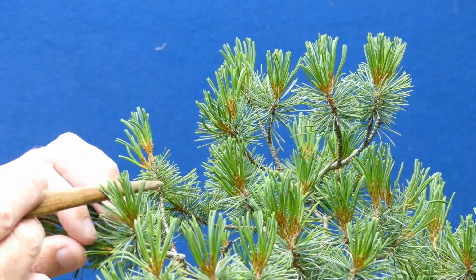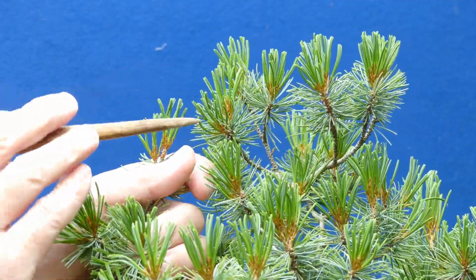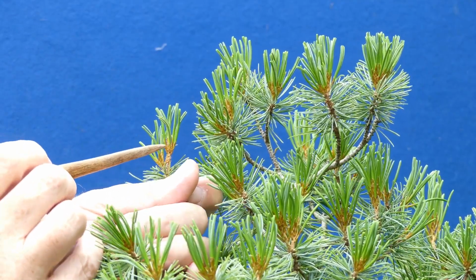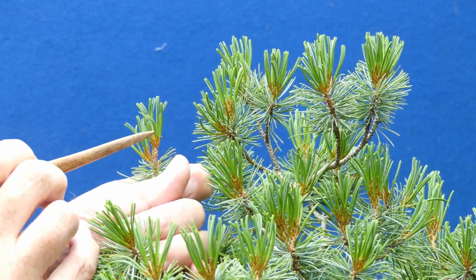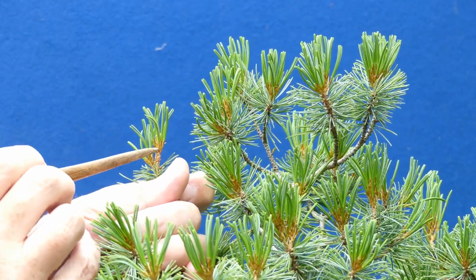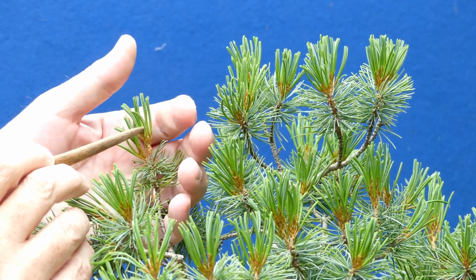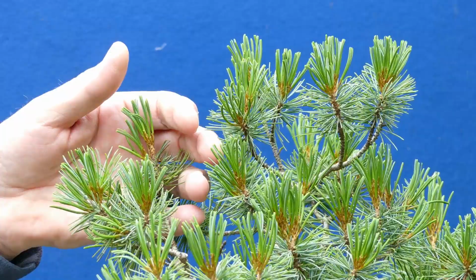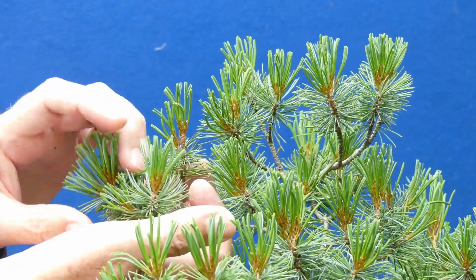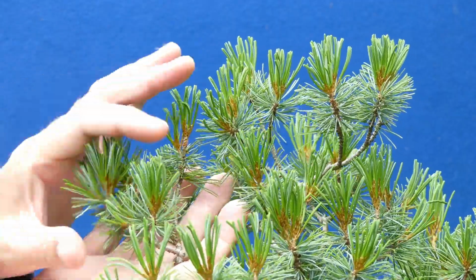If we look at, let's just look at this one here. Probably the one in front would have been easier. You will see here, hopefully, there's light brown around all the base of these needle sheaths, and the sheaths are just starting to open, and inside each are 5 needles, and it's this browny sort of sheath, and what you're waiting for is when it starts to fall away. And normally what you can do is, if you hold your hand underneath and just lightly tap, what will tell you at the right time is those sheaths will drop onto your hand.